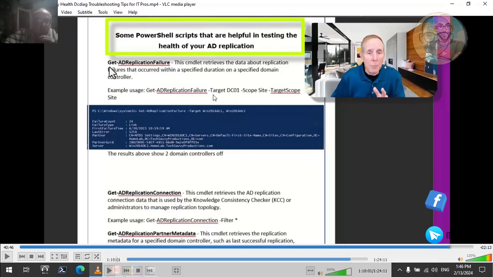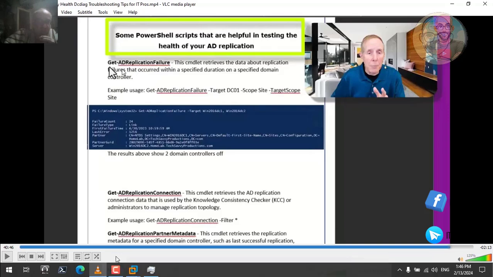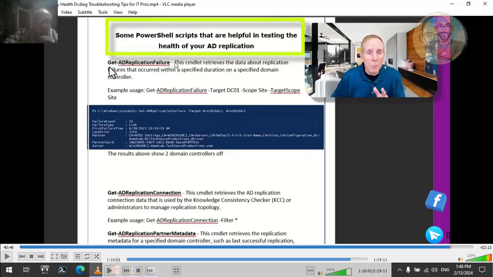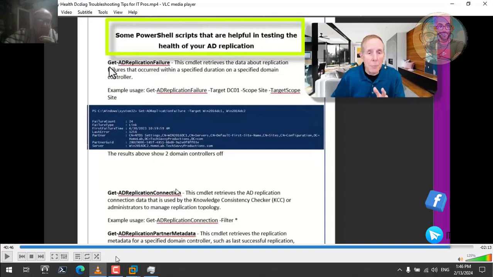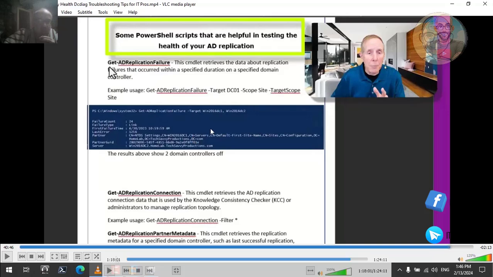Okay, we can see here there are a lot of commands or PowerShell commands to check the replication. So you can use the rep admin utility, and there are also PowerShell commands to check the replication between the domain controllers. You can get this from the PDF of Mr. Loeb and Paul. I will leave it in my Google Drive link.